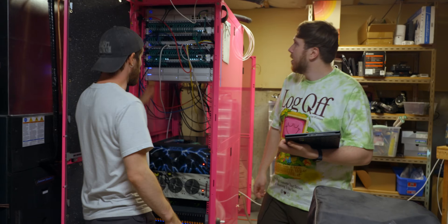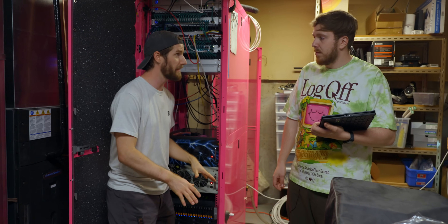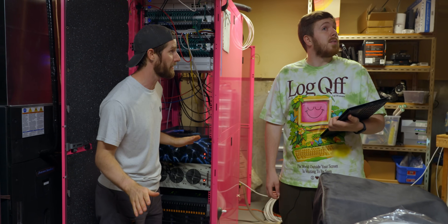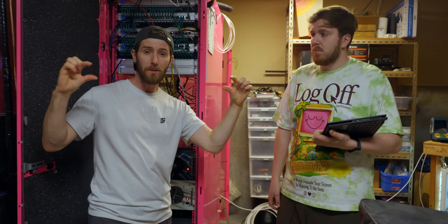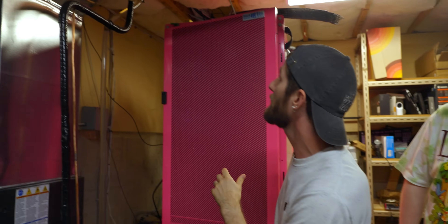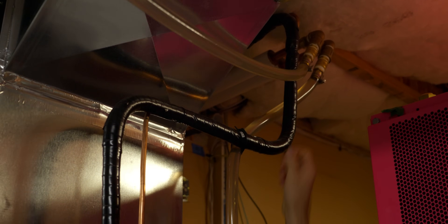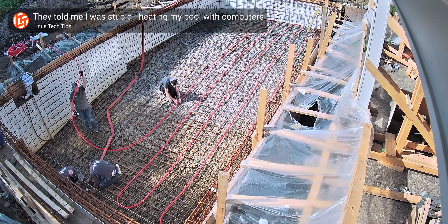It's toasty in here — it's a big problem. All the heat-generating electronics in the house are in this room, which is insulated with not even so much as a window to the outside. Fortunately, there's a plan for that. That's why these 1U gaming machines are designed with external water cooling fittings, because the idea is that they're going to be plumbed up to these pipes that are going to carry all the heat from the CPUs and GPUs to the outside, where those lines actually run to the outer walls of my swimming pool.